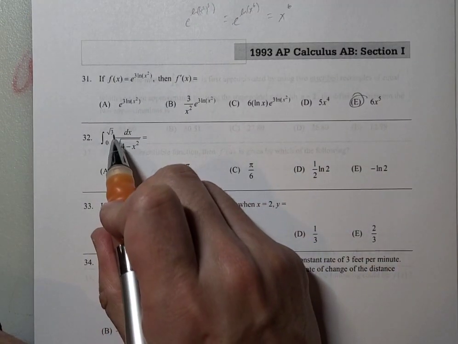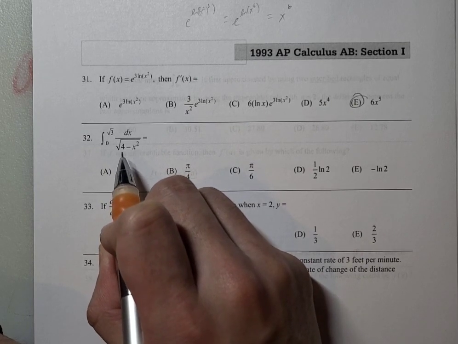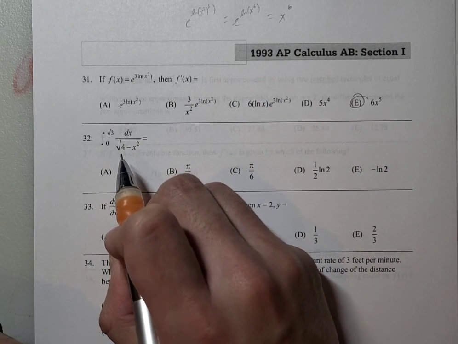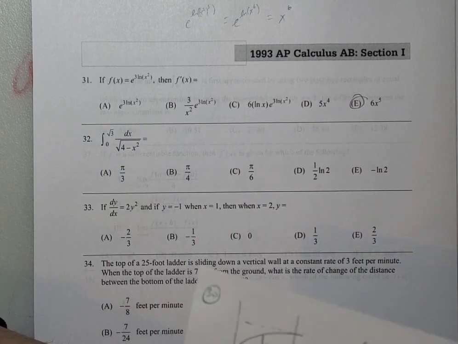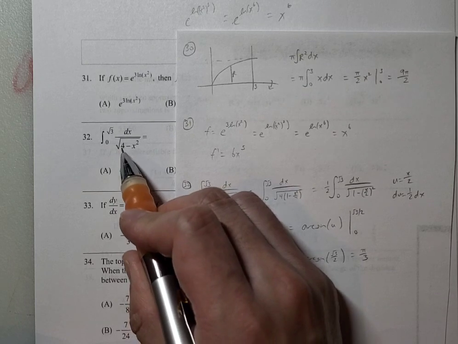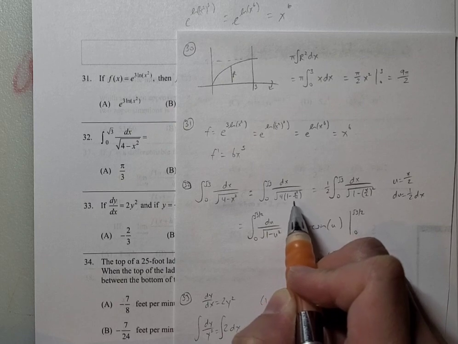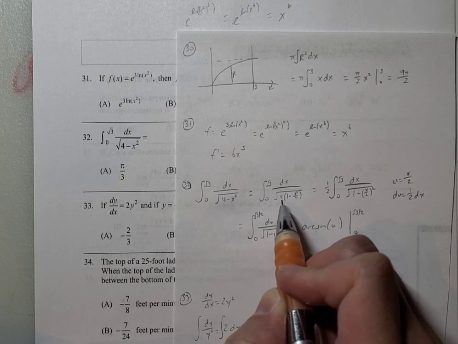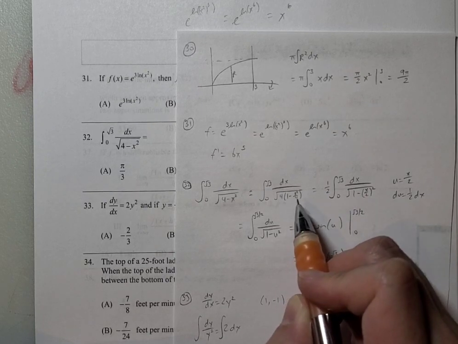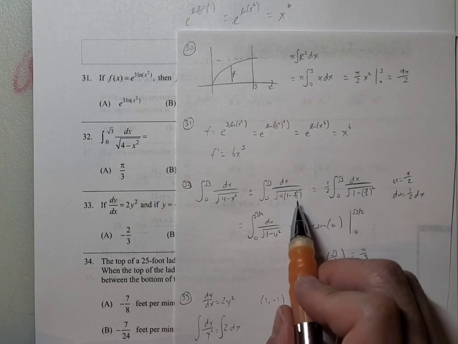Integral from 0 to root 3 of dx over square root of 4 minus x squared. If you want to do trig sub, I don't know if they learned it this year, you could do it, or you could recognize this as arc sine. If you don't recognize it, you might have to do this to be able to recognize it, because it's usually 1 minus x squared. So we can factor a 4 from both terms. That's what I did here. So 4 times (1 minus x squared over 4). Square root of 4 is just 2, so we can pull that out. So half, and then we can put this as (x over 2) squared, which is the same thing as x squared over 4. Hopefully you can see that. I wrote it kind of small.